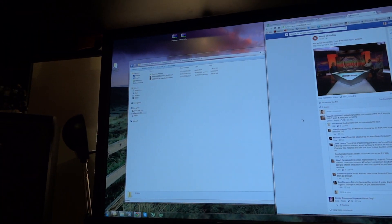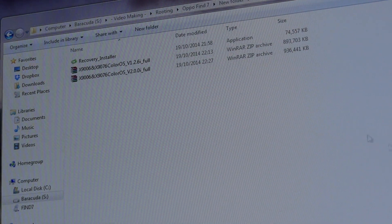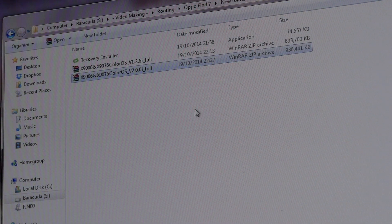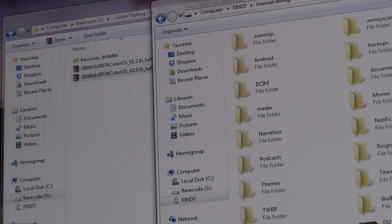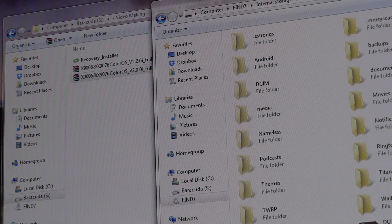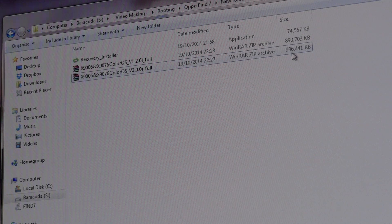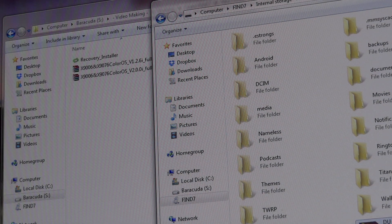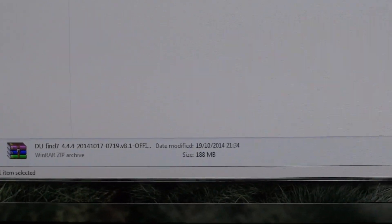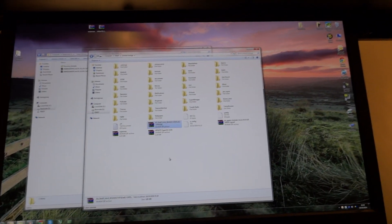You'll be able to see over here I've just downloaded the recent ColorOS that was released today — the 19th of October 2014 — version 2.00. I'm going to copy that across and find my phone, and put it into internal storage. The ColorOS is quite a big file — about 936 megabytes, almost a gigabyte, which is huge. Whereas normal ROMs are around 188 to 190 meg — quite a big difference in size. Just let that copy and put it on your internal SD card.